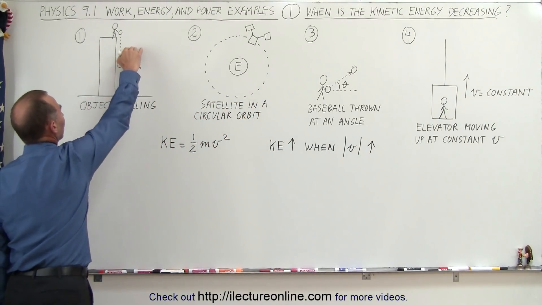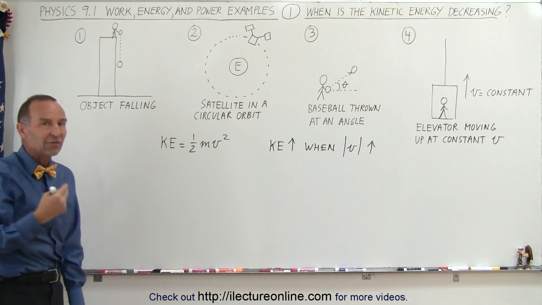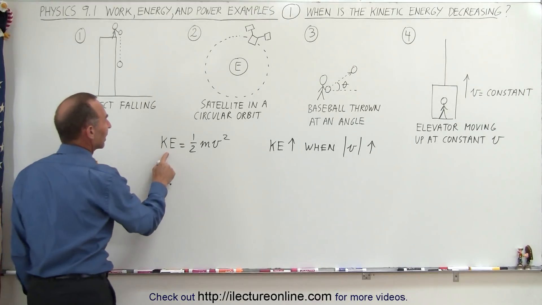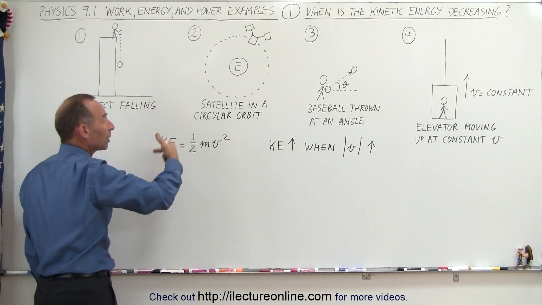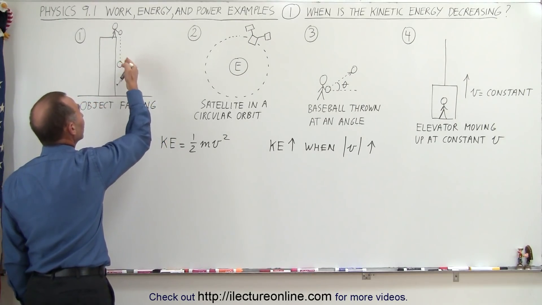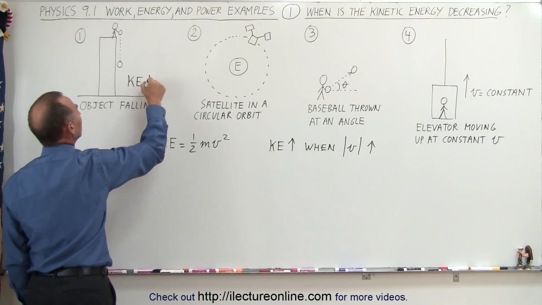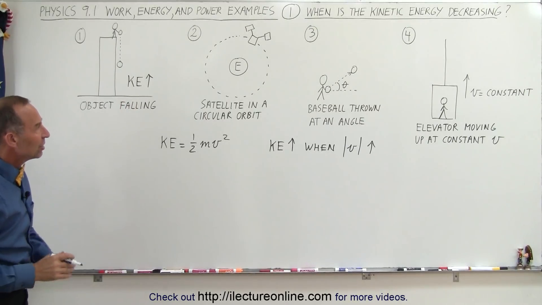In the first case, we have an object that's falling down. So the velocity is getting larger in a negative sense because it's a negative direction. But since we have kinetic energy equals velocity squared, even a negative velocity squared becomes a positive quantity. And since the negative velocity increases, the kinetic energy must increase. So in this case, kinetic energy increases. So we don't have a case here where the kinetic energy decreases.